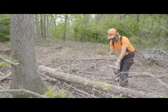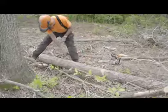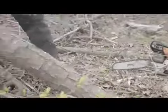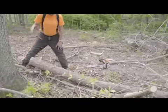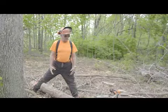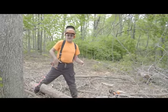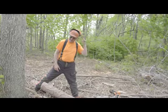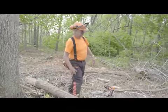Okay, what I've got left here is hinge wood, okay? And just to show you how that works, I'm gonna come back here and actually show you how this hinge works here. I've still got control of this thing by a hinge. And it's just a little bit different, you know, to show you. There may be a specific time that you might wanna use that. Well, you've got that little bag of tricks in your pocket that you can use at another date, but, thanks, guys. We'll finish cleaning this up and get this tree cut.